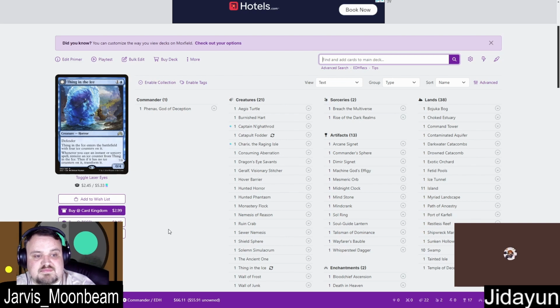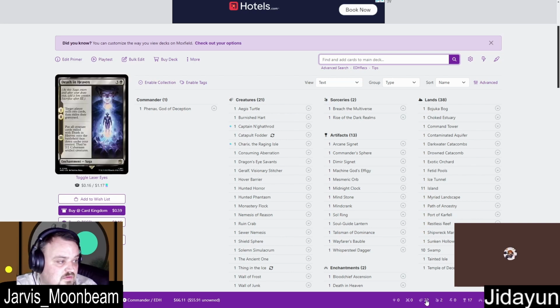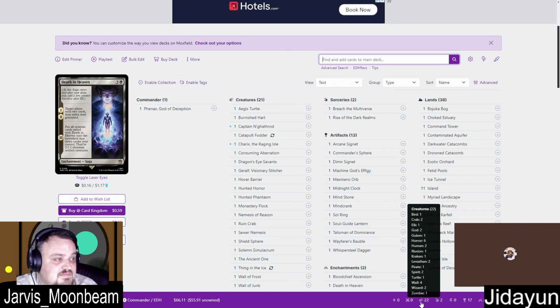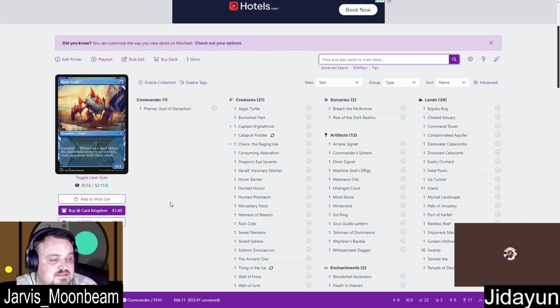I was thinking we don't have a lot of horrors, but we actually do have a non-zero amount. We've got the Captain, Consuming Aberration, Hunted Horror. I think the Phantasm is also a horror, I could be wrong. We have a total of 6 horrors. Oh, but we could run that then. Oh yeah, Sewer Nemesis is a horror, and that's one of our best cards. Speaking of really good cards like Sewer Nemesis, Night Howler. Night Howler.